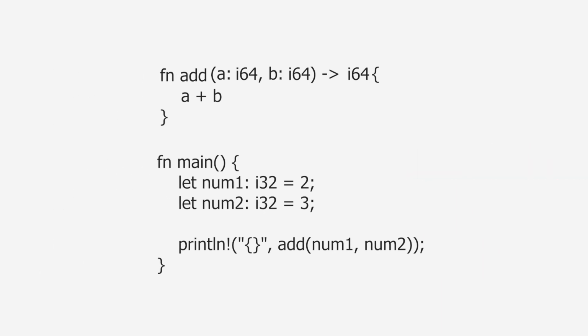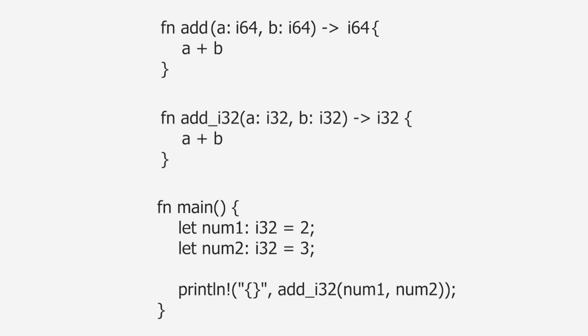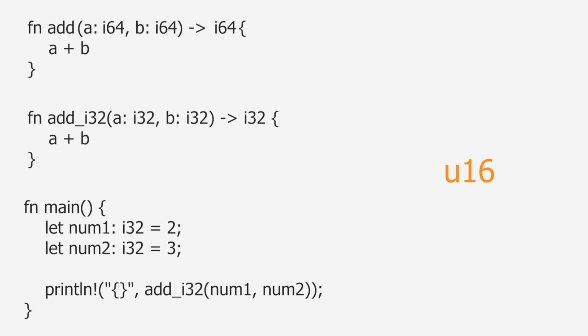Then how to resolve this issue? We can change the argument types for the function, but then we lose the functionality to add two i64 values. Perhaps we can add another function specifically to add i32 values. That would work, but do you see the problem? Same function, just for different types, so code is duplicate. Right now, we are just dealing with i64 and i32. Imagine if we want the same functionality for other integer and float values. There would be so many functions for the same functionality.